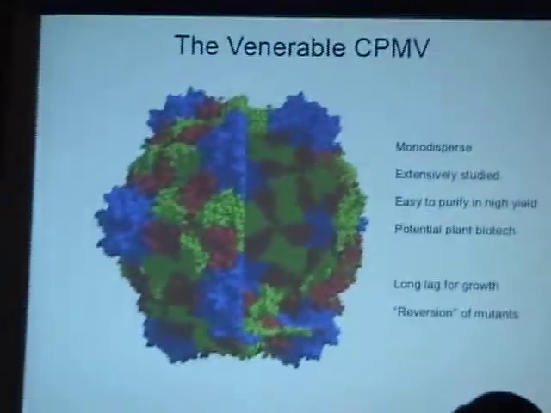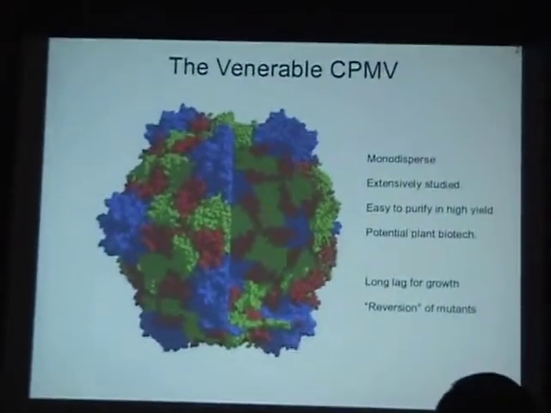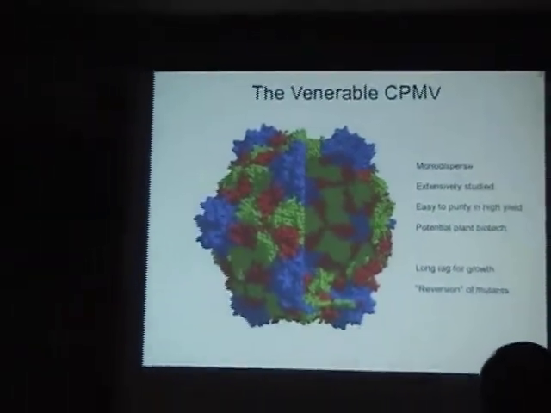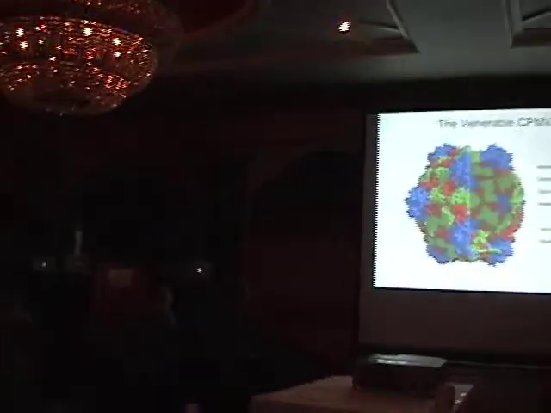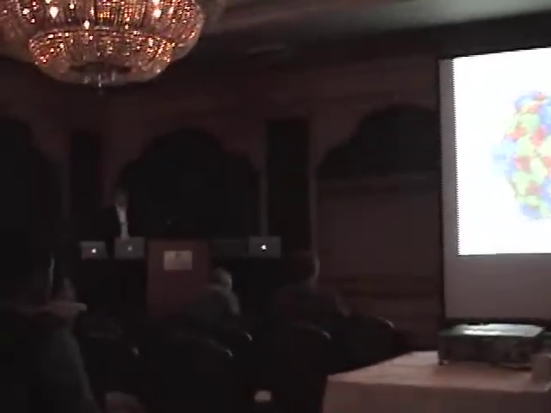As most of you probably are aware, in the Finn Lab, at least biologists among us, are interested in using viruses as nanomaterial building blocks for a variety of applications. In the past, we've focused a lot on the venerable cowpea mosaic virus, which has a long history. MD first started this work in collaboration with the Johnson Lab, and we really loved it because these particles were monodispersed building blocks, which were easy to work with. They've been extensively studied in the past, exceptionally easy to purify and very high yield.